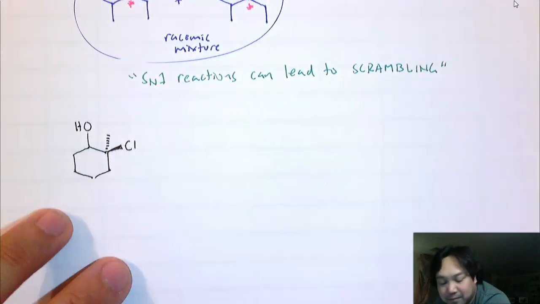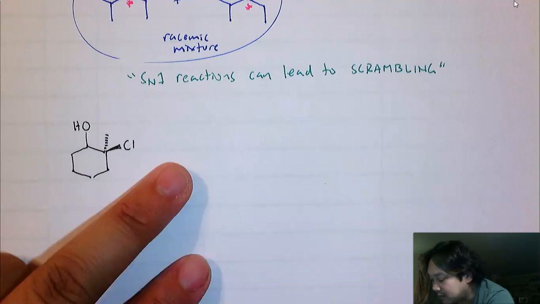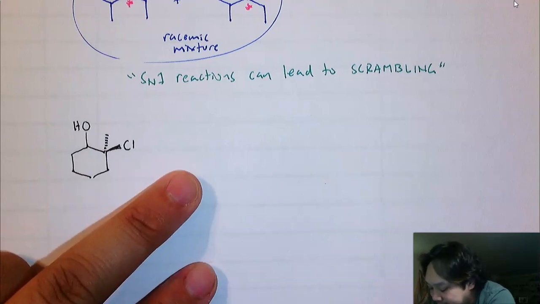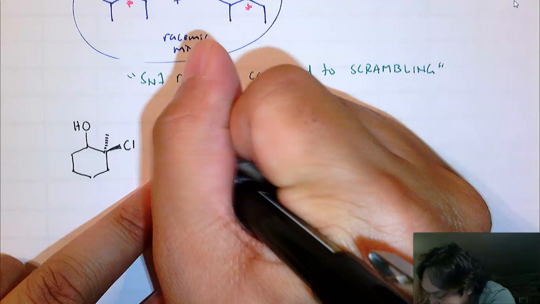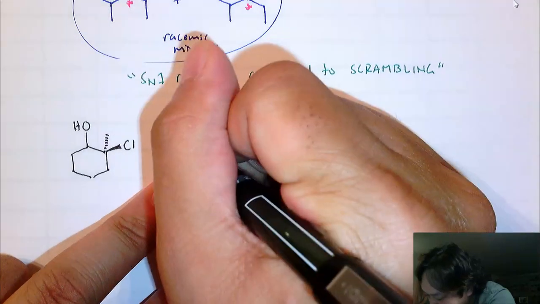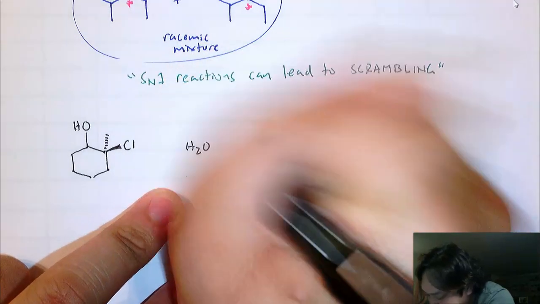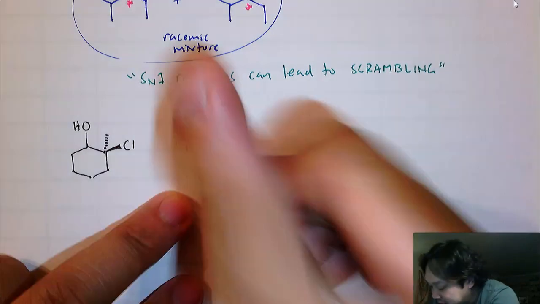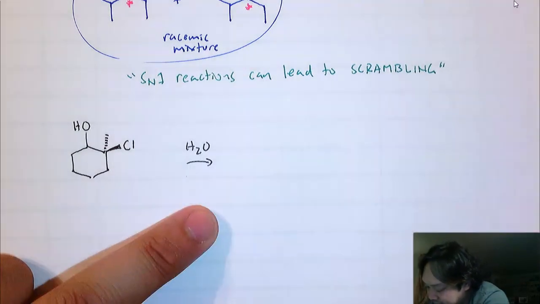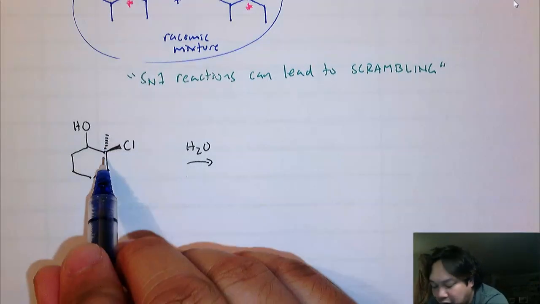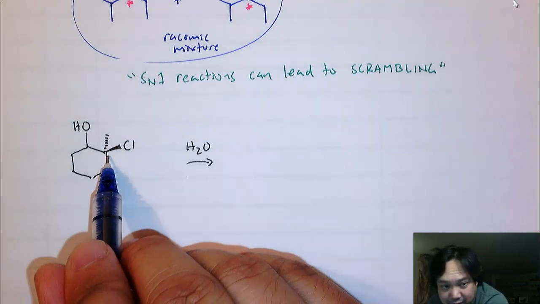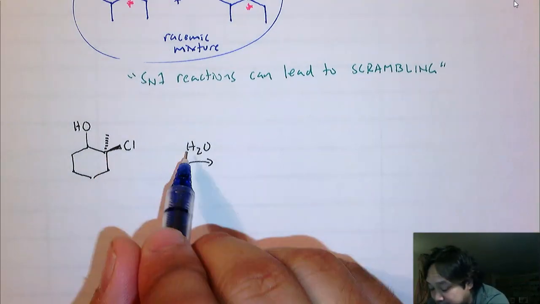Okay. So I'm going to add a weak nucleophile, or a poor nucleophile. Water. This will be an interesting reaction. Imagine that you make the carbocation here, right? And then imagine that water comes from the front and the back.